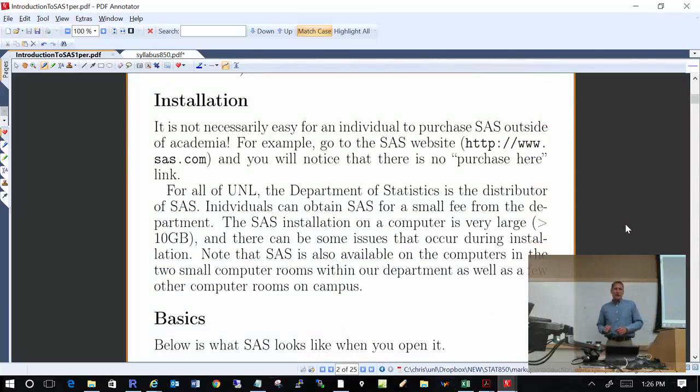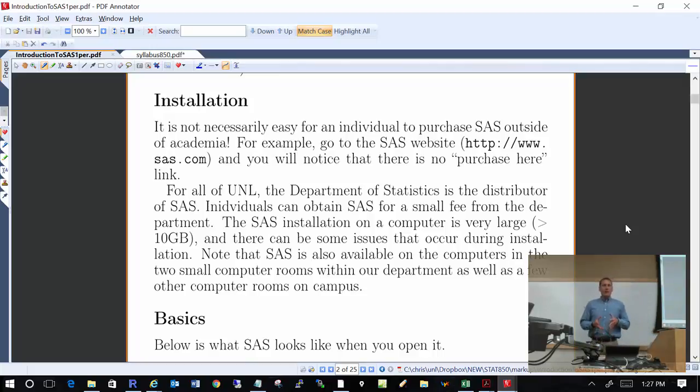I just want to talk about installation. You need to have access to SAS for the next about 6 weeks. I think this is one of the problems that SAS has. You can't just go to SAS.com and download it and pay for it that way. You can't. What was maybe an advantage for how they were doing the distributing of SAS in the past is not necessarily an advantage for them right now.